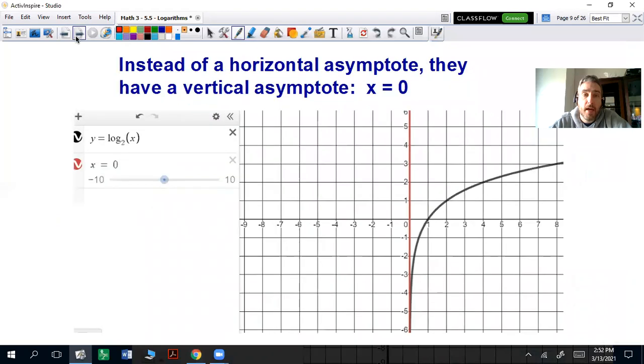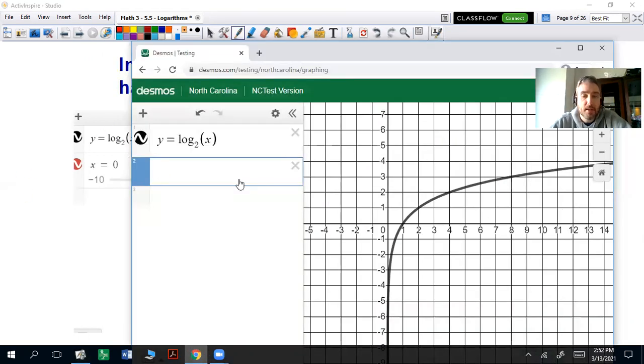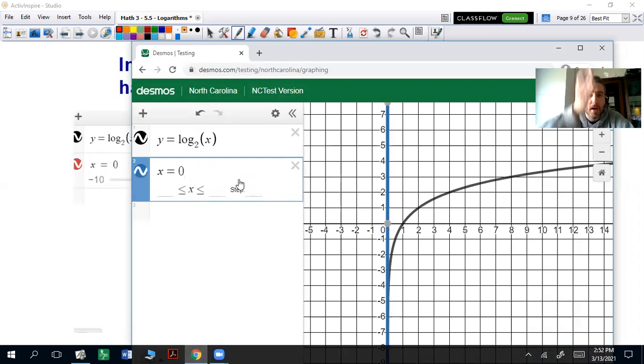Log graphs have a vertical asymptote. By default, if the function is not shifted or anything, it's going to be 0, x equals 0. So the y-axis is x equals 0, and that is the vertical asymptote on the parent log graph. So any parent graph that has whatever base there, if there's nothing being added or subtracted in there, it's going to stay put. If I typed x equals 0, you'd see a vertical line right on the y-axis.